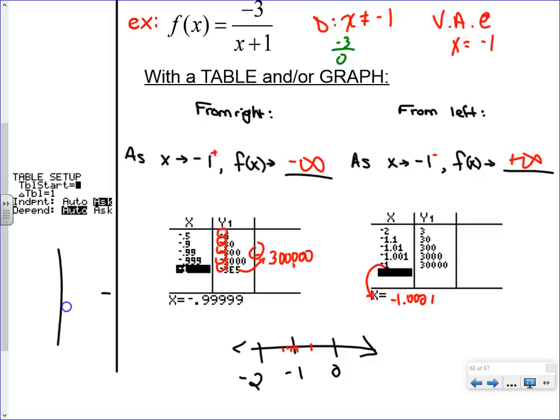When you guys look at the graph, your vertical asymptote is at, what was it, negative 2? Negative 1. Did you see from the right the graph going down and from the left the graph going up? Did you see it? Oh, okay. You kind of know what's going on now, right? But what do we have to use to do this?